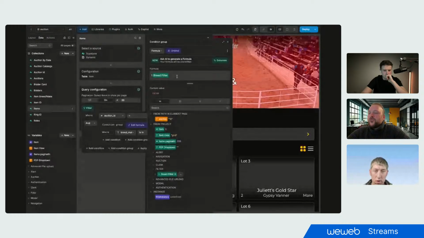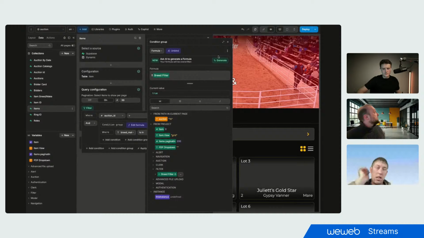I need your help, Matthew. Yes, this one. Type it in twice, two exclamation marks. It's a trick to make it a Boolean. And the breed filter is an object, right? It's an array. Ah, yeah, it's an array. This is why.